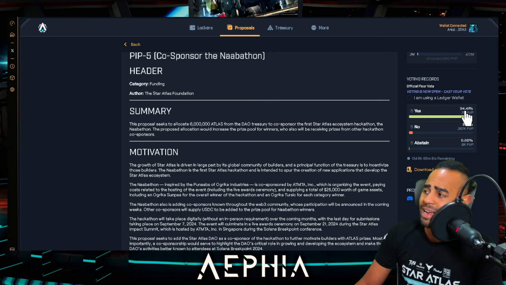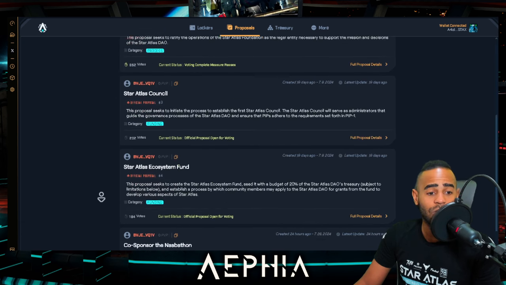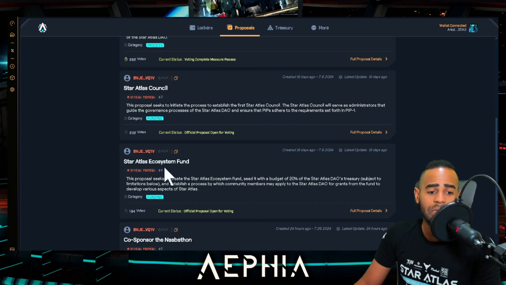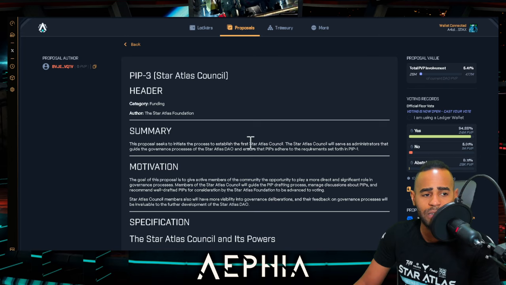Yes, this is a 94% pass at the moment. 7 million PvP. I've got to go ahead and vote in these. And just a reminder, the other two are live now. The Star Atlas Council and the Star Atlas Ecosystem Fund. Let's go ahead and see. Council is passing with 94%. Very nice.